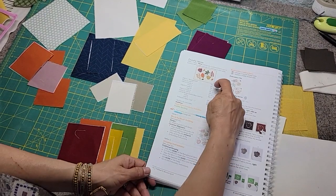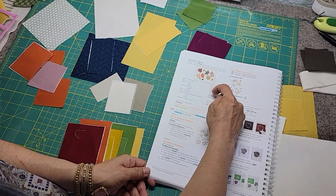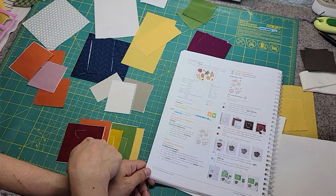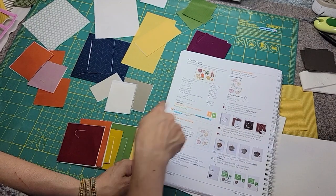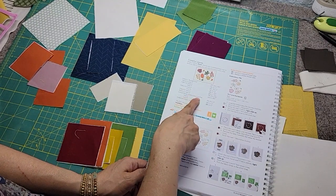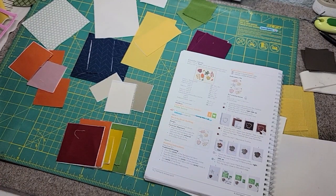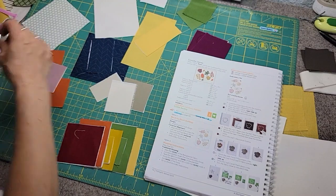So we should have 1, 2, 3, 4, 5, 6, 7 pieces of fabric. Then we need camel brown, leather, and mylar. Here's my camel brown leather, and here's my mylar.